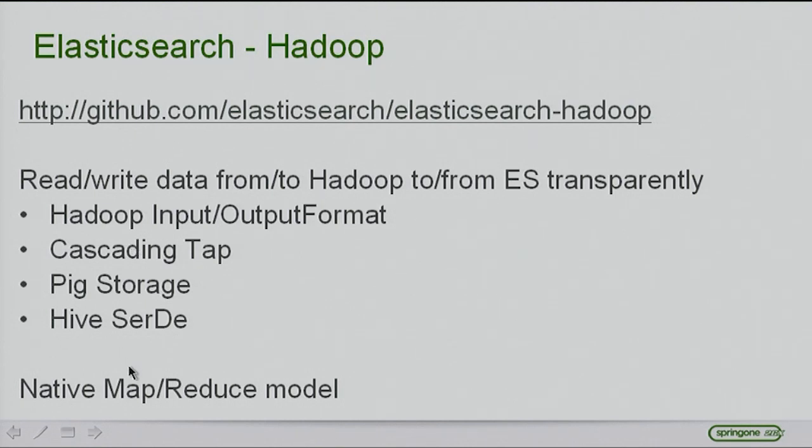We also do two interesting things, which is we're not just a store in Hadoop. We're actually mapping the native MapReduce model onto Elasticsearch, which means you have a cluster within Elasticsearch, you have a cluster within Hadoop, right? MapReduce means I have one task, I have tons of tasks being split up, work happens in parallel, and then I do the reduce or the aggregation.